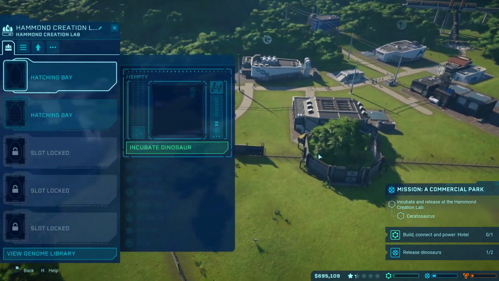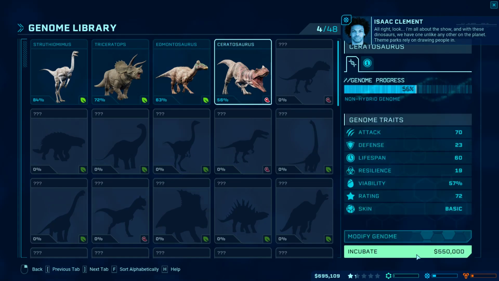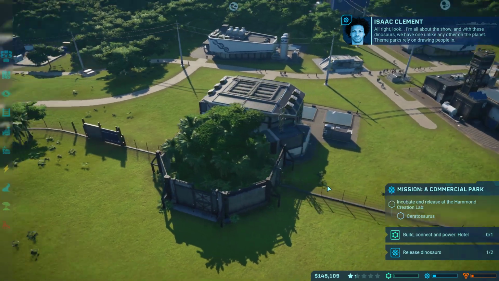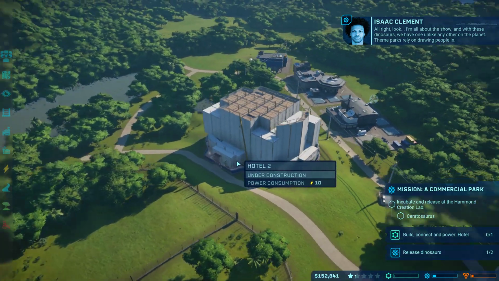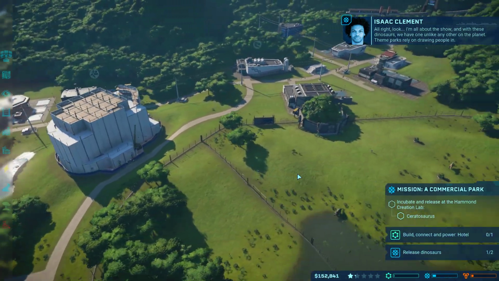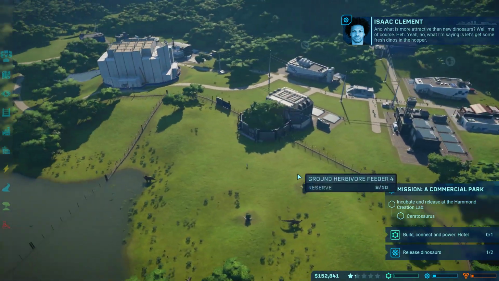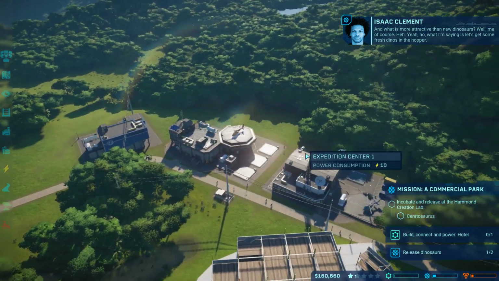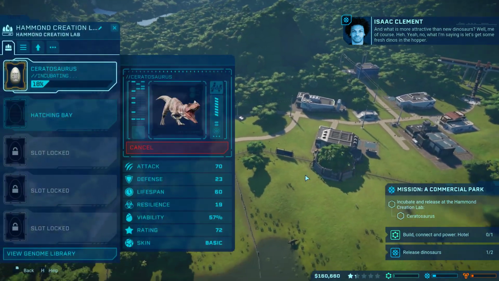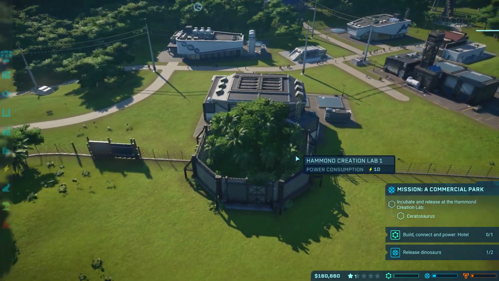Alright, incubate and release a Ceratosaurus. Alright, look, These I am guys all about the show. are These dinosaurs, carnivores. we have one unlike any other on the planet. Theme parks rely on drawing people in. And what is more attractive than new dinosaurs? Well, me, of course. Yeah, no, what I'm saying is let's get some Guy's fresh real dinos peachy. in the hopper. 20%, so he's gonna take some time.